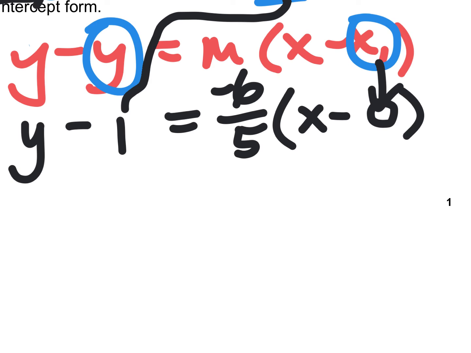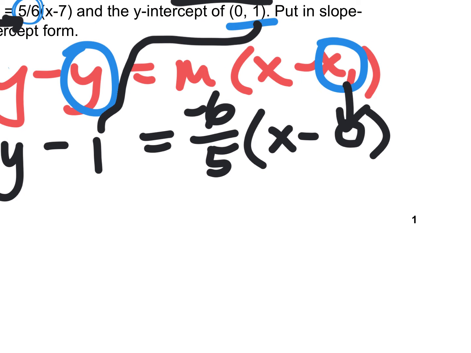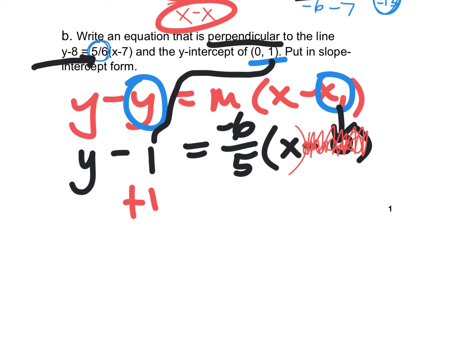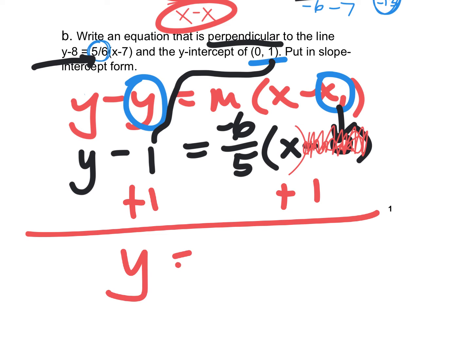And today's homework is mostly about, what if it isn't solved for y? Well, then you solve it for y. It's not that complicated. You just have to get the y alone. So if I distribute this out, and hey, isn't x minus 0 the same exact thing as just x? I know it is. Then I just have to add 1 to both sides. Plus 1, plus 1. Y equals negative 6/5 x, and then I added 1 plus 1.